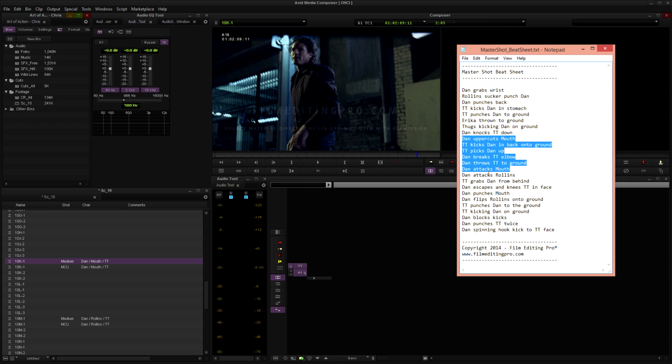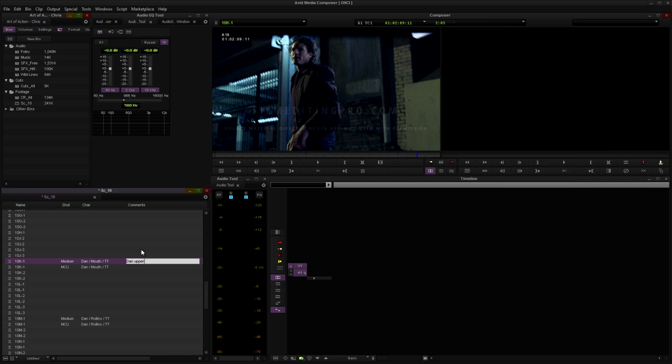And the reason I'm not going to include Dan attacks Mouth at the end of this is because that's more of just a follow-through motion, just for the sake of keeping the filming thorough and the action continuous in the choreography. But the last main action that's highlighted in this is where he throws TT to the ground. So you can label it differently if you want, but for my purposes, I'm going to say it's Dan uppercuts Mouth through Dan throws TT to the ground.